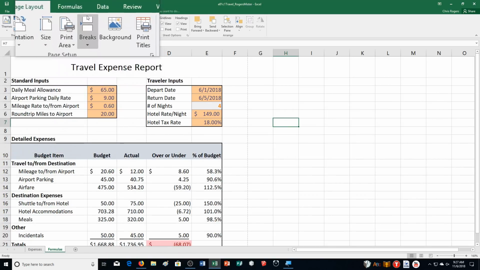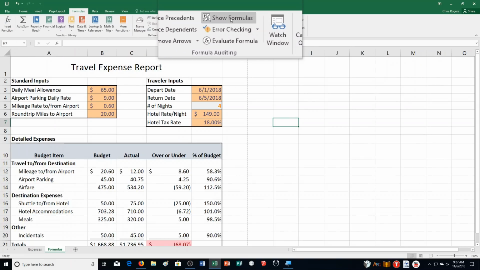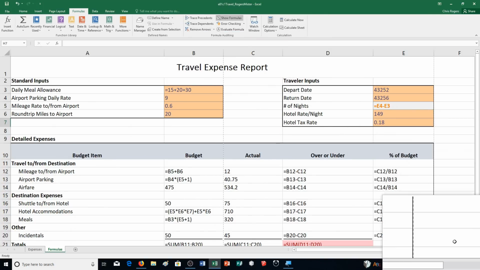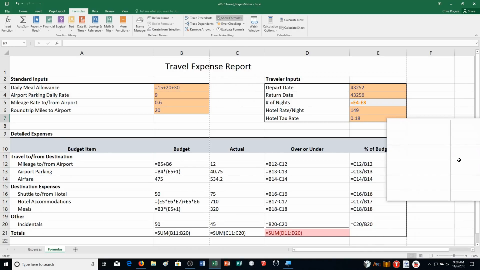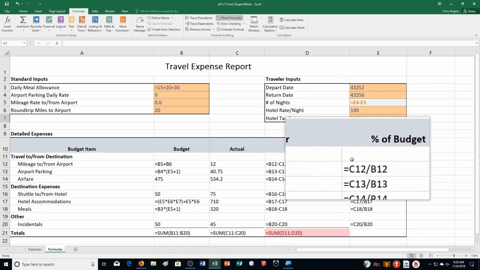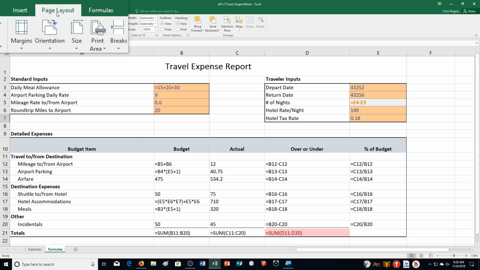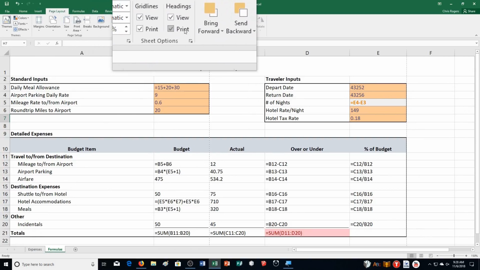So I'm going to formulas group. I'm choosing show formulas in the formula auditing group area, and of course all my formulas show up for me. I'm going to zoom out a little bit so we can see this a little better. And then it says use the page setup dialog box or page layout tab to print grid lines and row column headings. So I'm going to page layout tab, and I'm going to click print for grid lines and print for headings.